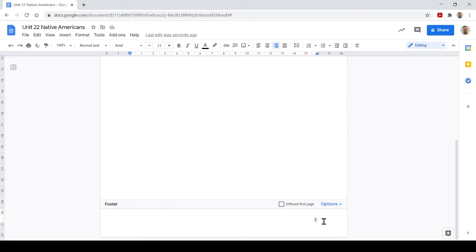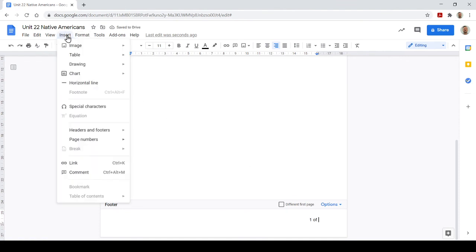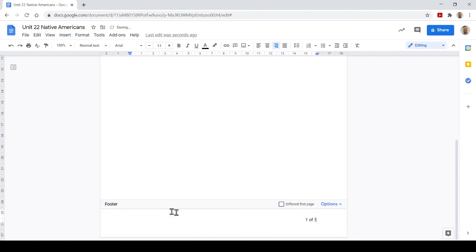Okay, and another nice thing to do is if we just write "of" here, then go back to the insert menu, page numbers, and put in the page count, this will automatically add up. So if a document ends up with 4 pages, it will say 1 of 4, 2 of 4, 3 of 4, 4 of 4, which again is useful for whoever's going to look at this document to know how many pages we are expecting to be in the document. And if it's printed and obviously someone prints off only 3, or the printer runs out of paper, you'll know, like when it says 3 of 4, that 4 of 4 is missing, and so that works fine.